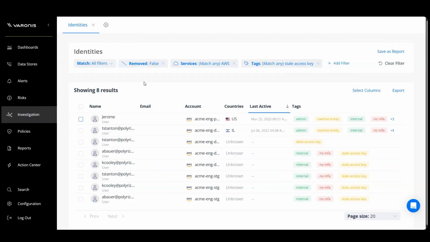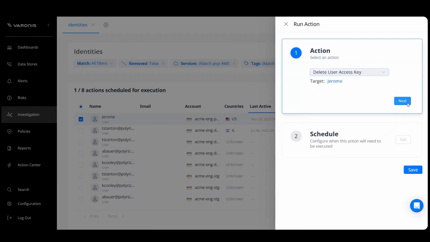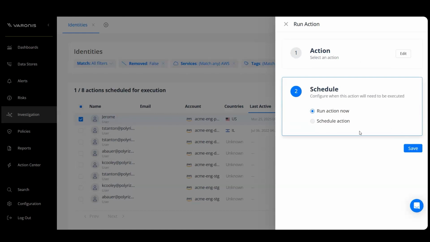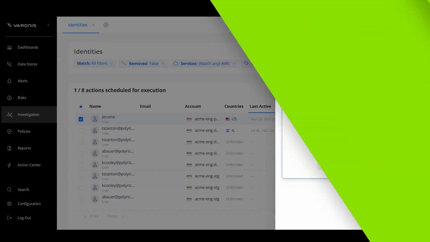Without jumping into 5 different consoles or opening a ticket, Varonis helps you fix AWS exposure instantly. By simply selecting a user and then clicking on the Run Action button, Varonis can revoke access immediately. This action can also be performed on administrative users, like an admin who may have stale access keys and no longer needs access. You can also schedule this function to run automatically, so no stale access keys or lingering access exist in your environment. This isn't just a detection capability. This is automated, guided remediation, providing you with real outcomes with minimal effort.